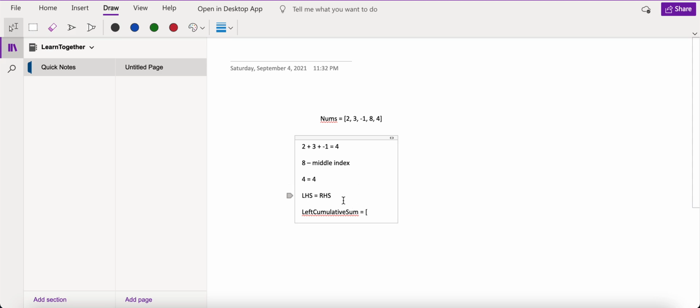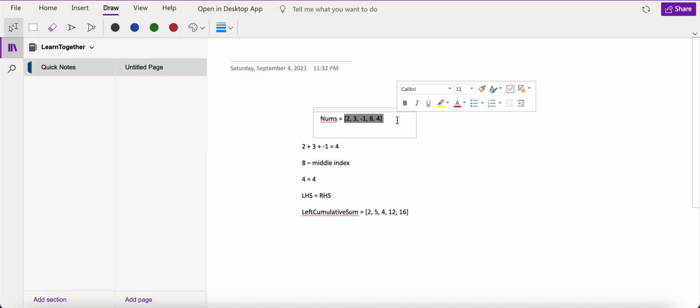So the left cumulative sum: the first value is 2, then 2 plus 3, which is 5, then 5 plus minus 1, which is 4, then 4 plus 8, which is 12, and 12 plus 4 is 16. So this is when we consider the sum from left to right.